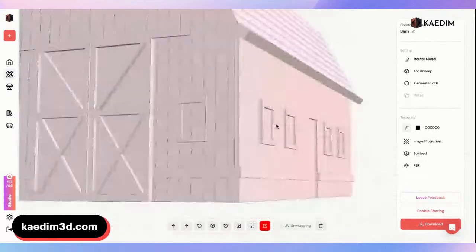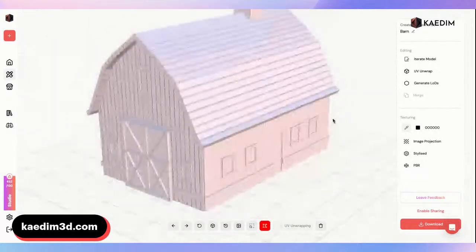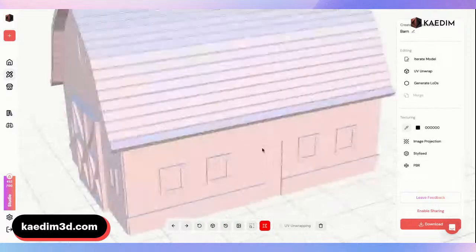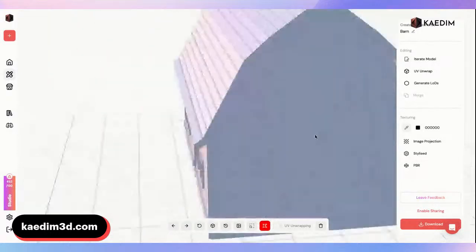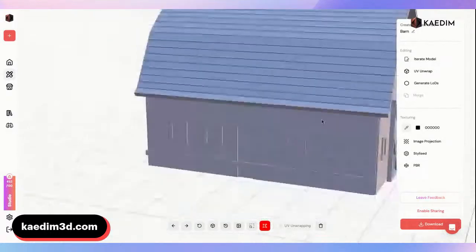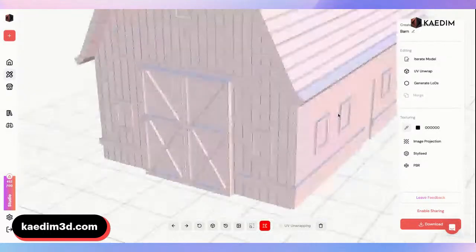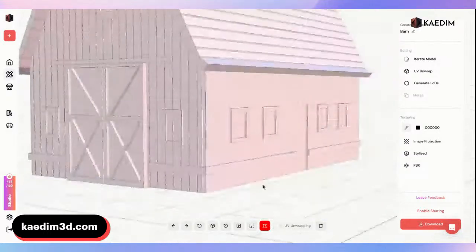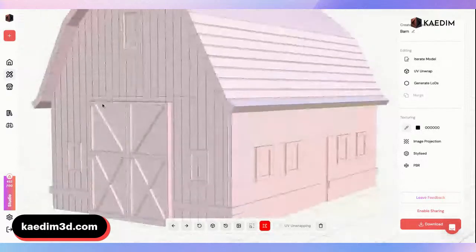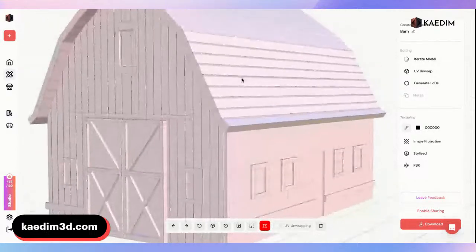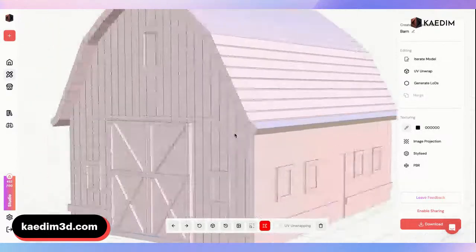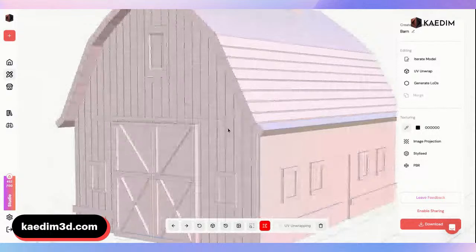So the topology is pretty simple. You can see that it's best optimized, or the topology has been optimized to make sure that it is allocated to the appropriate parts.